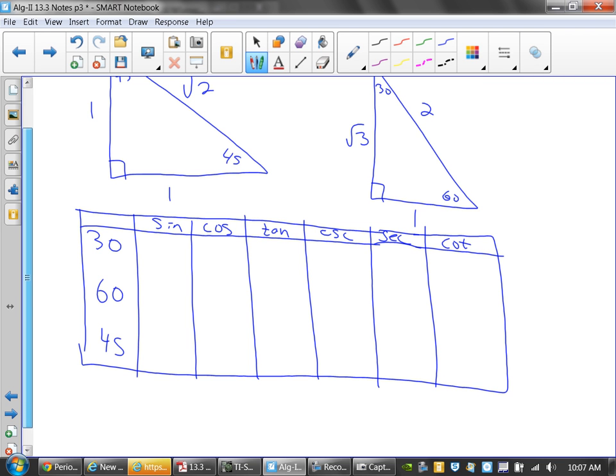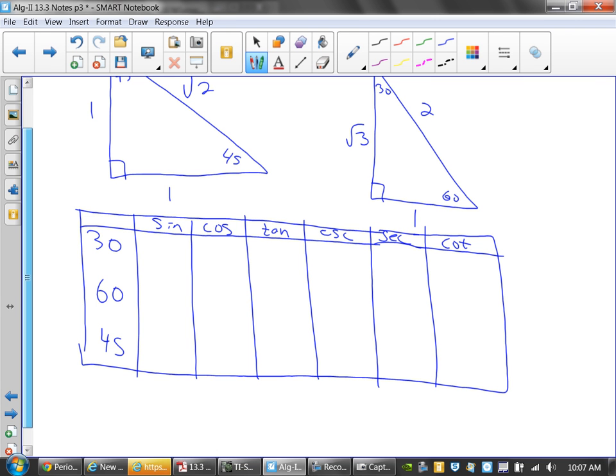What I want you to do is draw that out, and fill in the blanks of the 6 trig functions of the special right triangles. When we get through working off of that, that is where we're going to see how the reference angles work within the unit circle. The unit circle itself that we've already drawn up is based upon the 30, 60, 90 and 45, 45, 90. Those ordered pairs, the x's and the y's, remember, it goes cosine and sine. That's where all of that came from.